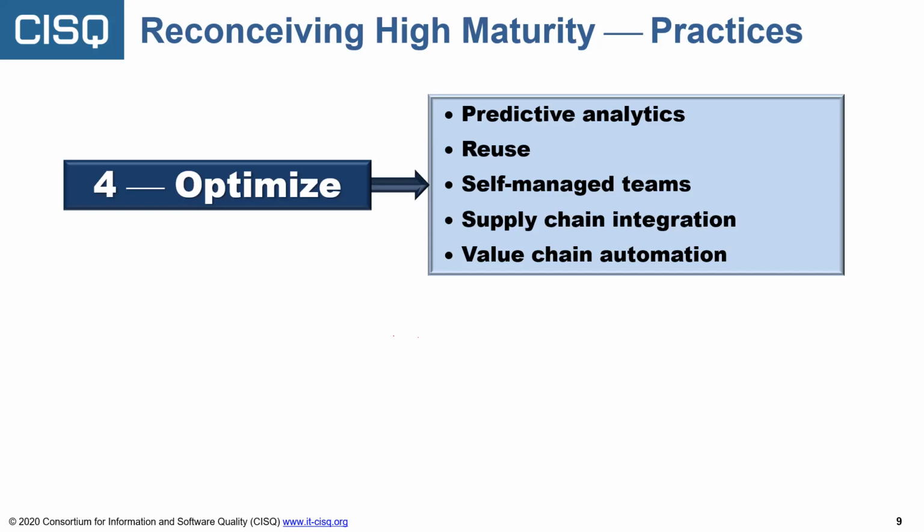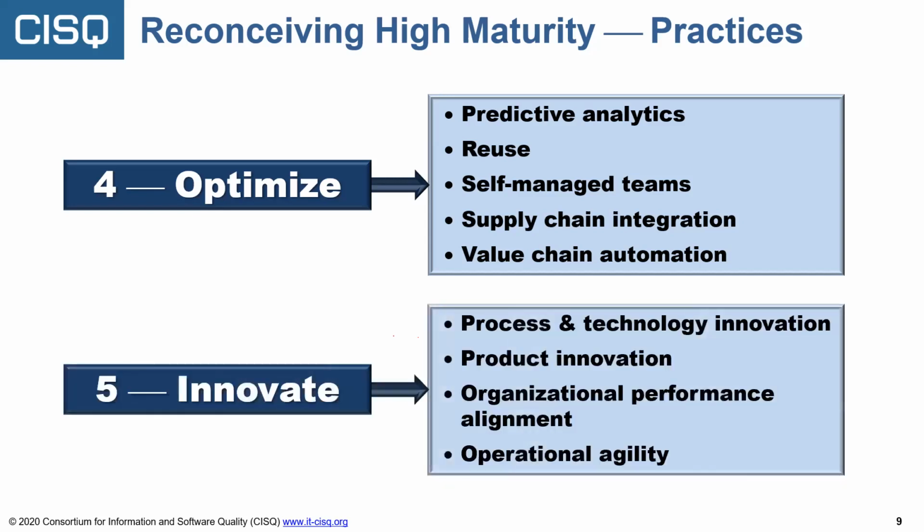And finally, I really want to focus on the concept of a value chain. Value chain is from when I get it to when I deliver it and the customer is using it, right? So an end-to-end value chain is the way to think about a lot of the practices in high maturity, especially automation. And if I want to automate the value chain, there's a word for it. I suspect you know it. We'll get to it in a bit.